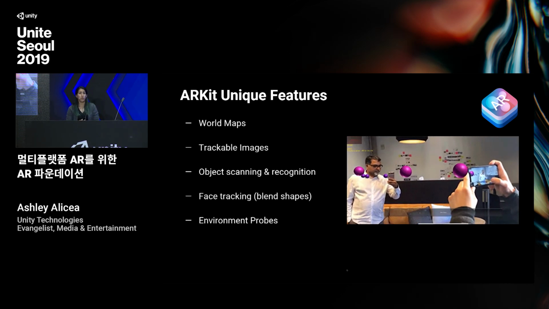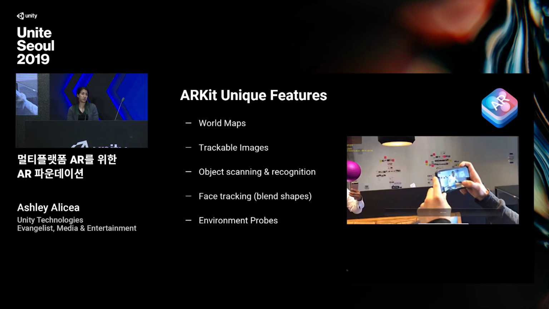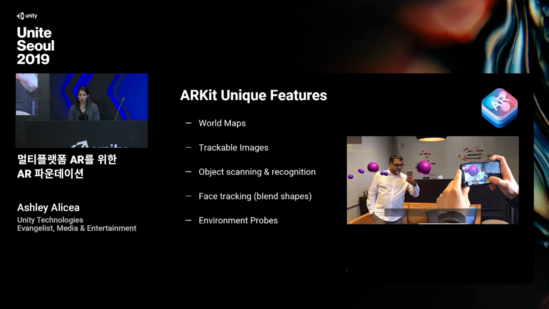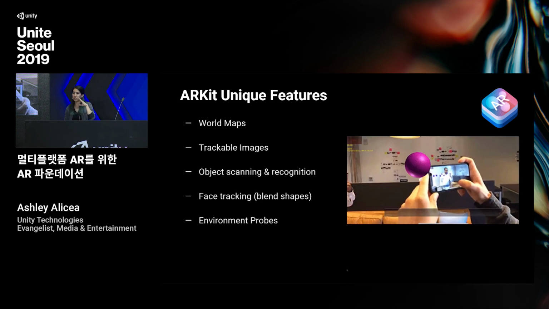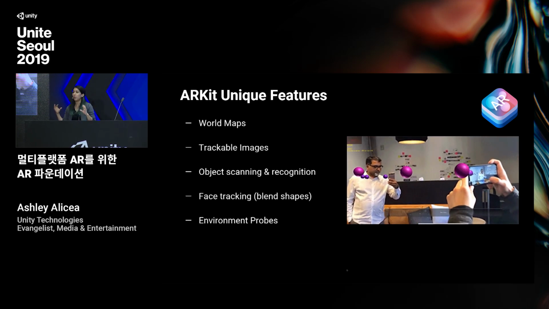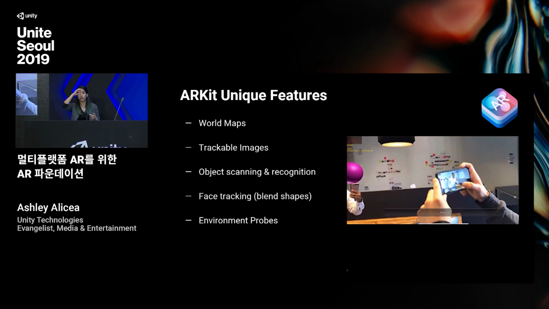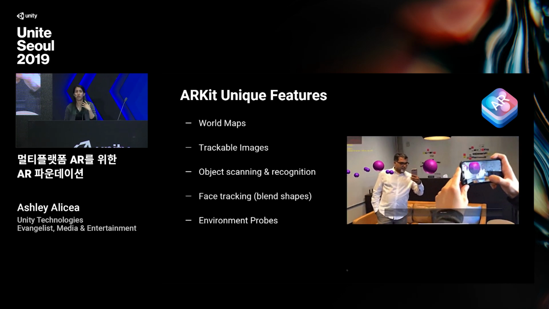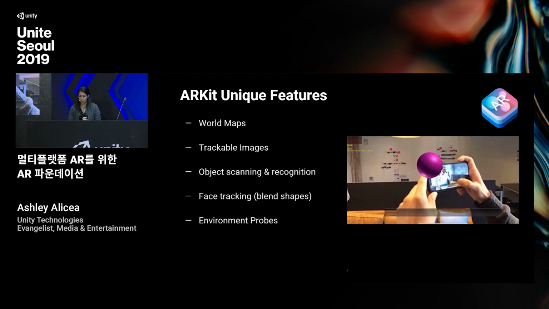Face tracking with iPhone X uses blend shapes instead of computer vision. So it's also cool because it recognizes your tongue and such when you're talking and doing face tracking. And what it does is that it applies a transform point to your face, and then you could use that and reference that for your AR experiences.